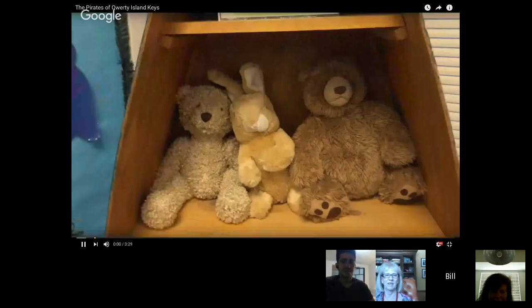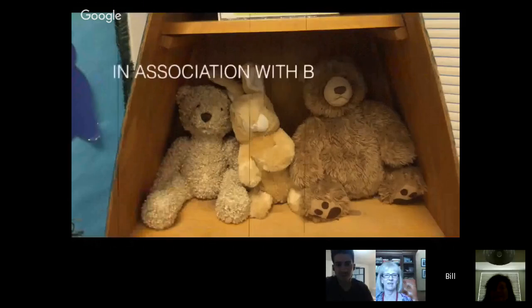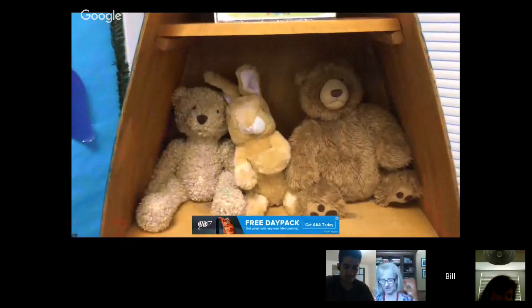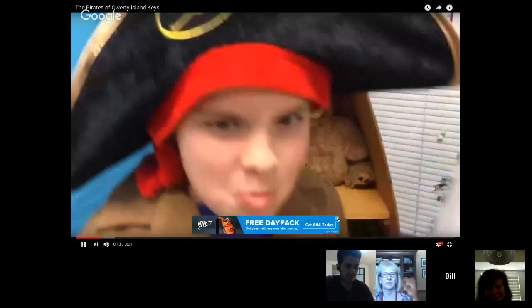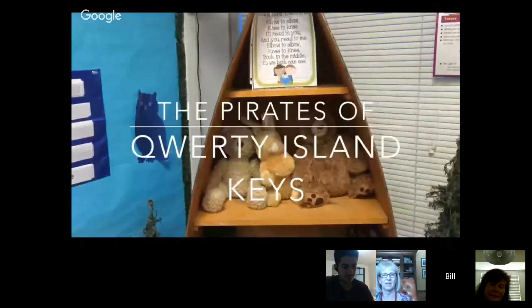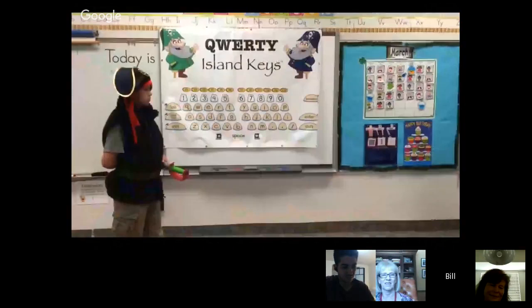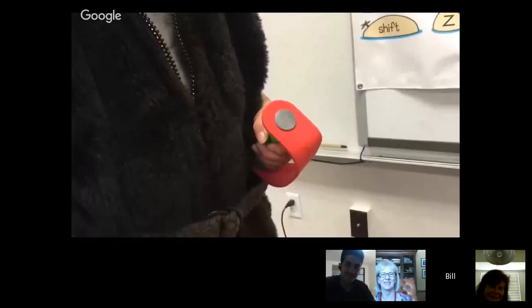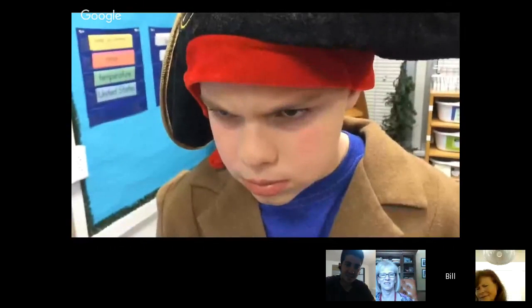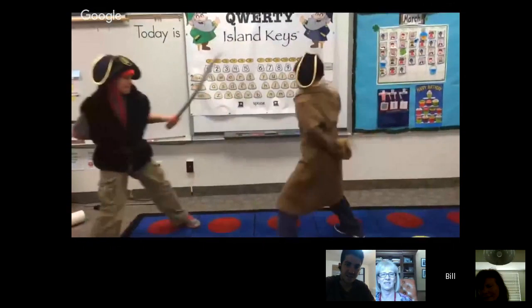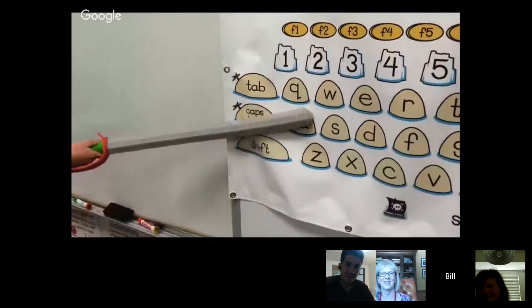I took this into my sister's 2nd grade classroom during the summer, and I had Brock, my nephew who is homeschooled, with his 2 younger brothers. I wish I didn't have these advertisements here. His 2 younger brothers are twins, so I got them to be Captain Lefty and the captain who's always right. And they're the Pirates of Cordy Island Keys, with Lefty and right. We got their swords. I was amazed that my nephew was able to put the sound effects so that when they clash swords, you actually hear a metal clashing sound.